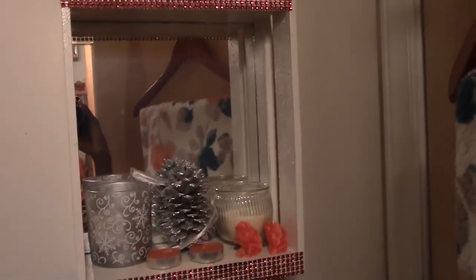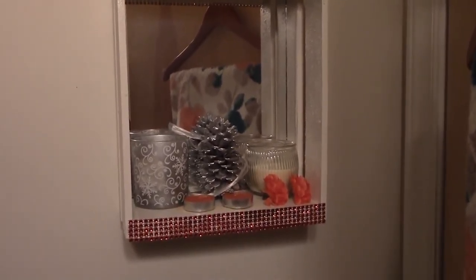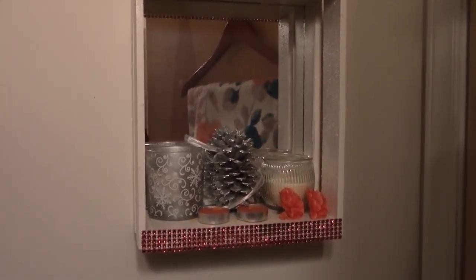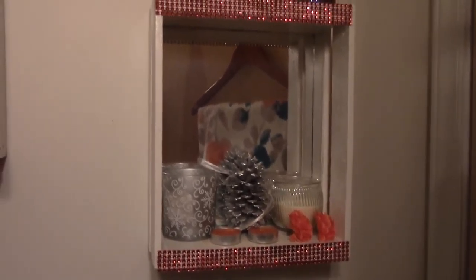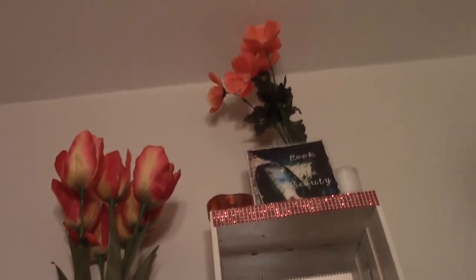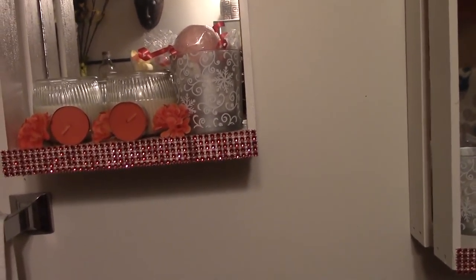I was thinking about reorganizing this, but I look at it and see these boxes that I created. Actually, these were just regular pine boxes, and my husband and I spray painted them white. There were no mirrors in them, so I got some mirrors cut at Lowe's and put the mirrors inside. And then I took the little bling orange. Of course, it's orange bling. Yes, the only bling I have, because I'm just so not a bling girl, I realize that. But I think I'm going to go through these things, like that little photograph there, that affirmation. I think I'm going to put it somewhere else. So I might go through the boxes and see what stays, what goes, because it's looking kind of, I think I can fix that up.